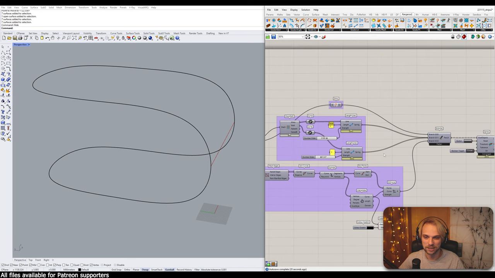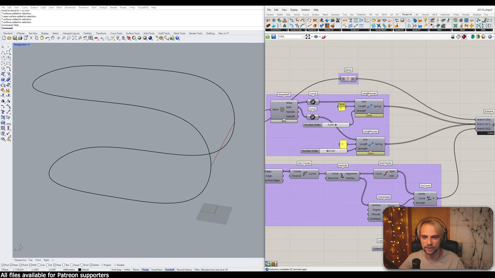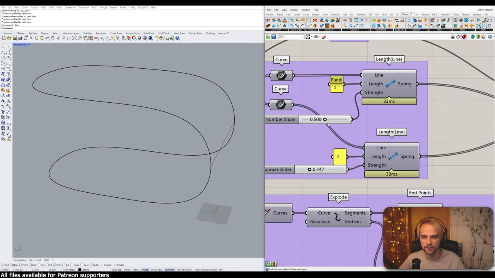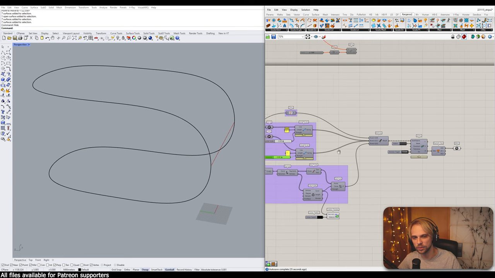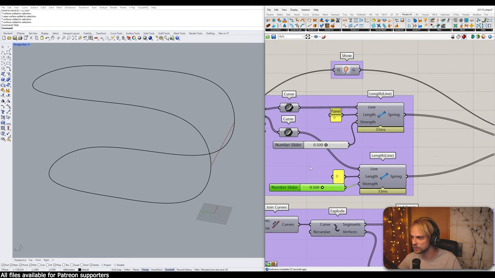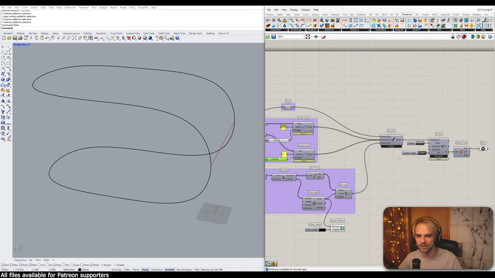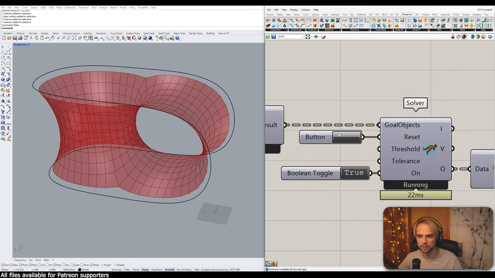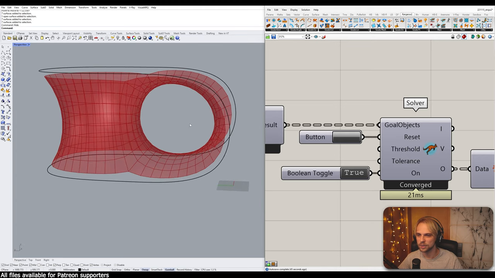And I run the simulation, something funky is going on. I believe it's these two sliders being a little bit too far away from each other, and it's basically being off balance. I might have dug a hole for myself here. I'll make sure that the two sliders, the two strings, are the same.